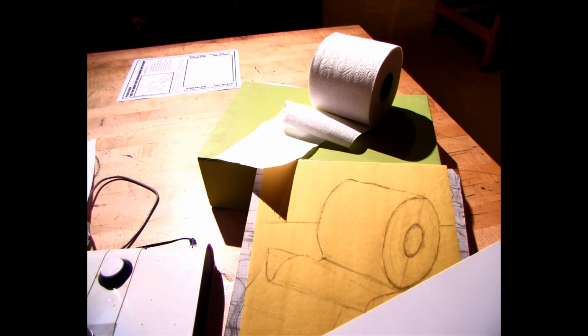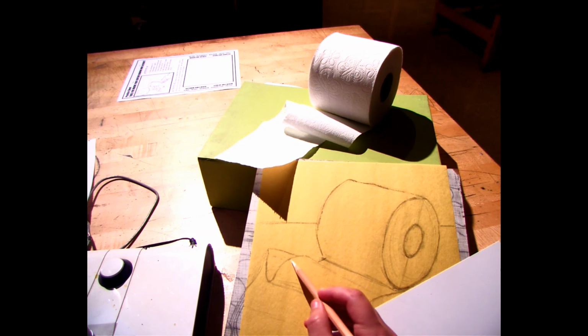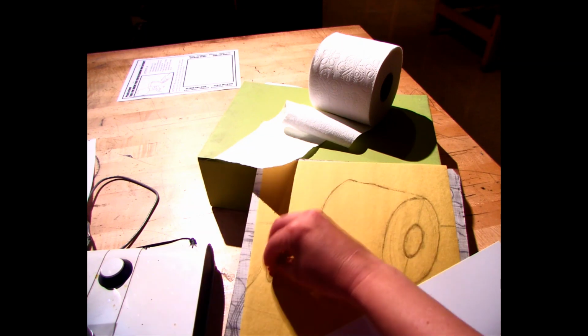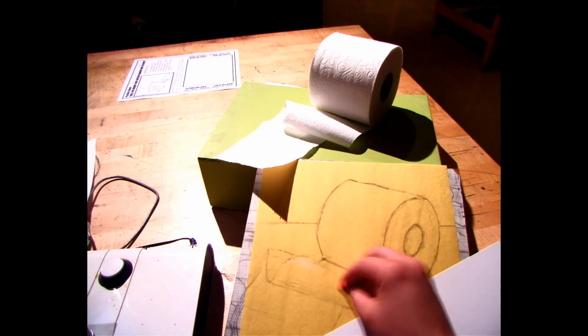So I'm going to just start with my lightest value. We determined that the paper is value 1. So anywhere I see anything lighter than a value 1, I'm going to start putting the white charcoal, which I see all the way down here. If your pencil line for your contours is really dark, you want to go ahead and lighten that up, because we don't want anything to end with an outline because it'll look like a cartoon. So let me just kind of lighten up these lines as we go.